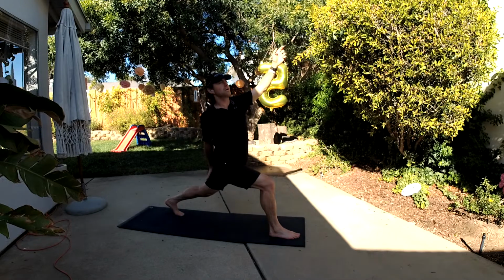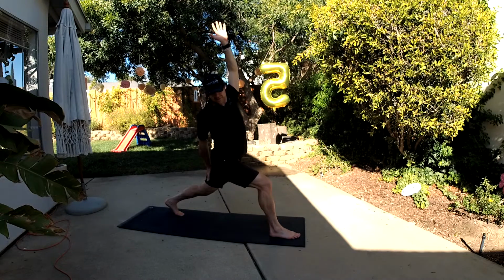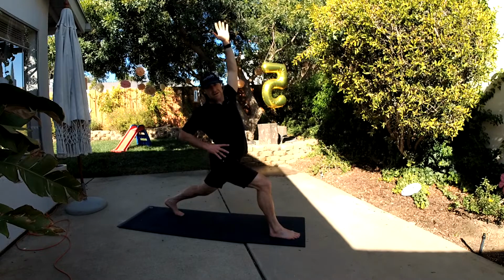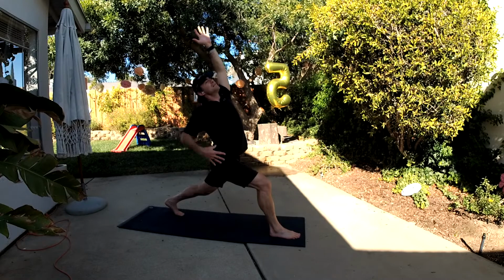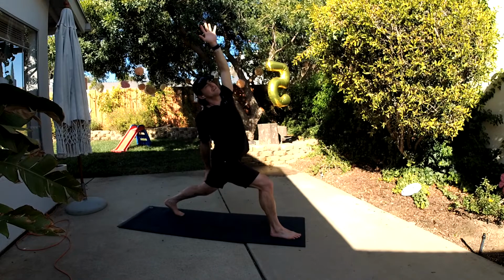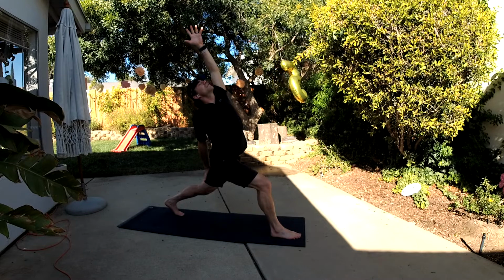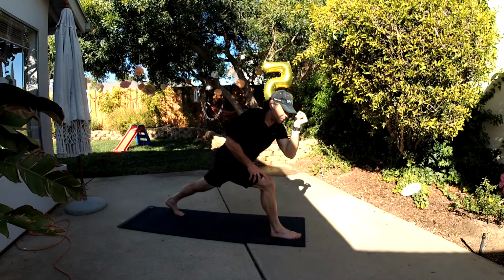Sink down a little lower. Lift the upper body up. And come. So you got a little twist and hip stretch at the same time. If it doesn't work to reach to the outside of that foot, right to your waist is fine. So this is fine, but you kind of want to lean to the midline, so you're getting a little bit of a twist, but sinking down, breathing deep, driving that back leg back, lift up. One more breath. Okay, then we're going to come forward into the prayer twist.